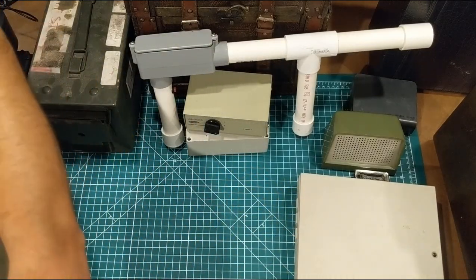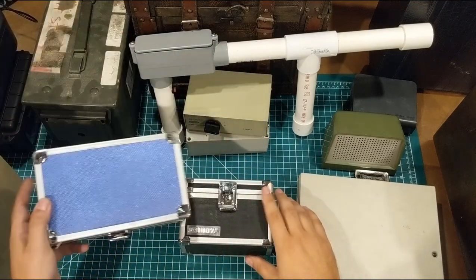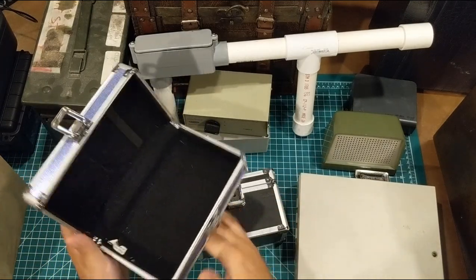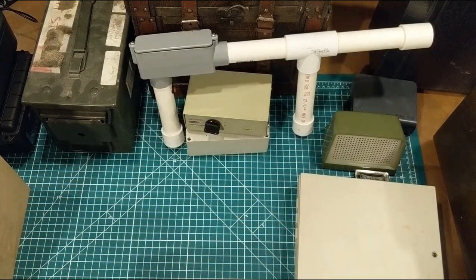Along those lines, any time I get the opportunity, I pay a dollar or less for each of these. This one hasn't had anything happen to it yet — it's just a basic metal enclosure that's nice. You can make it easy to work on and all that kind of stuff.